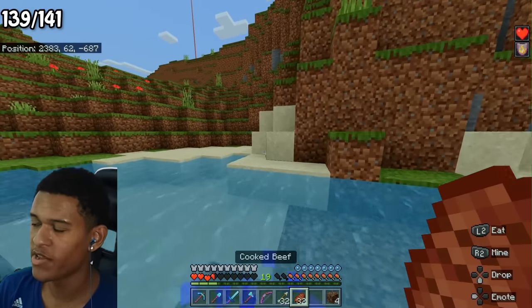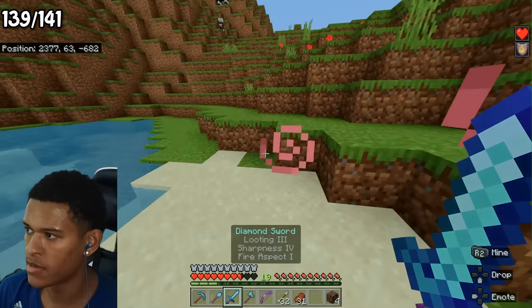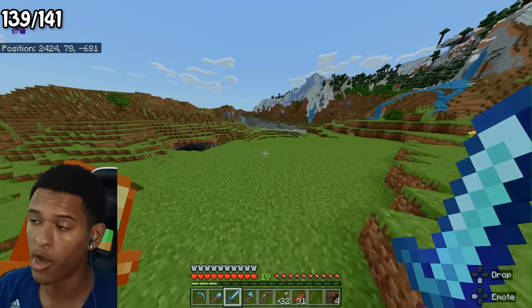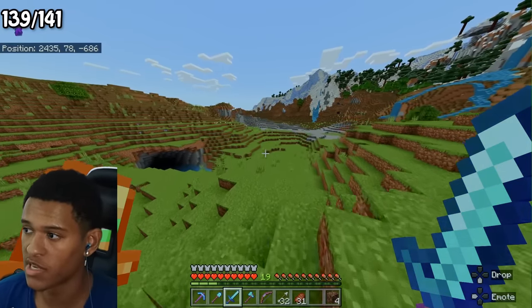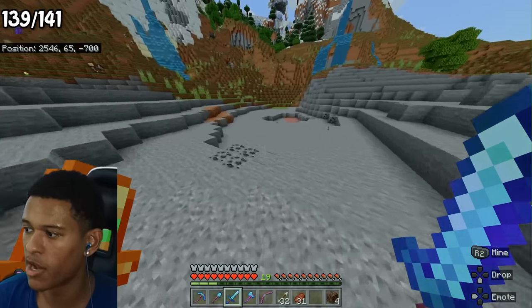And now we can fight the wither. So I have everything I need to fight him. All my tools have been repaired, and I have the netherite armor from earlier. So we're gonna get a trophy for spawning the wither, and then the last trophy is gonna be for killing the wither. This seems like a decent spot right here.